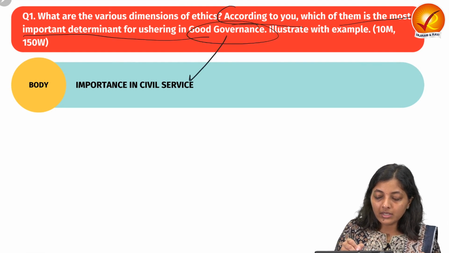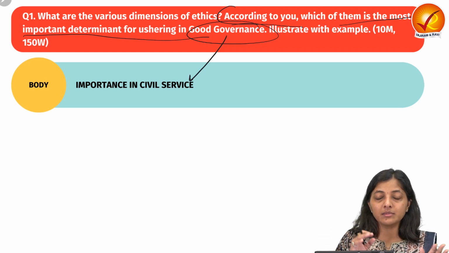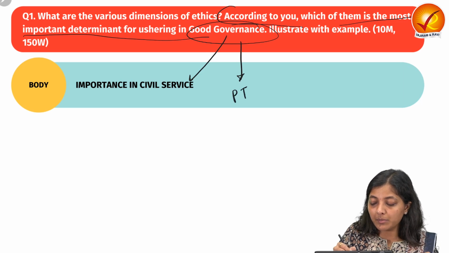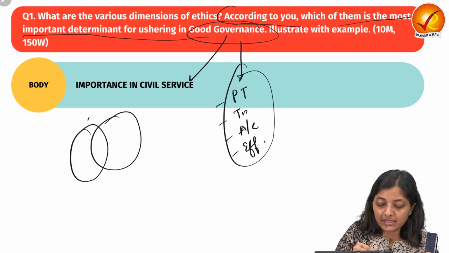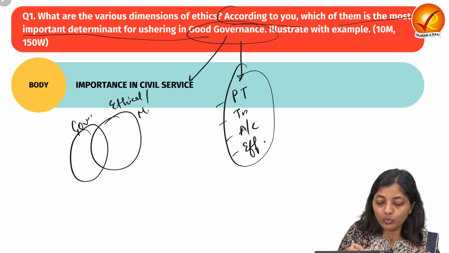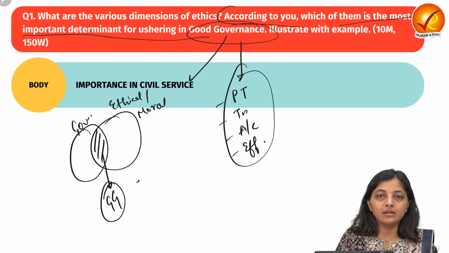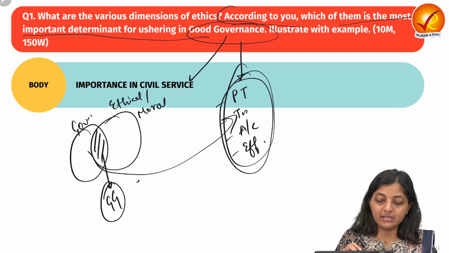So for good governance, a civil servant should be prompt in action and should see to maximum justice, fairness, transparency, accountability. Good governance means these basic traits. It should build public trust. It should be transparent. It should be accountable. It should be efficient. So when the governance meets the ethical and moral standards, this is where good governance comes in. So when the governance follows these things, it becomes good governance.